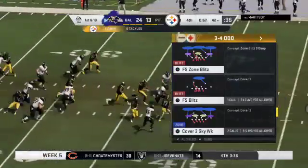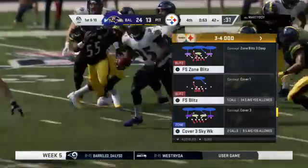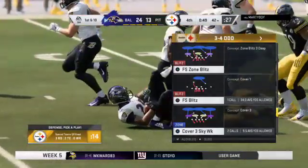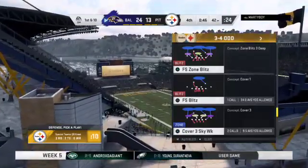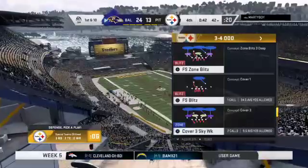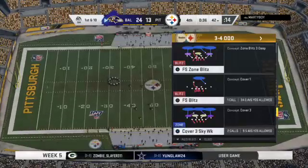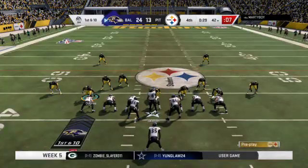This offensive line starting to win up front. You win that battle in the trenches, you can kind of wear them down here late. So you bring in the second part to that equation, and that's the big running back, the big bruiser who can get more than what's blocked and break a few extra tackles and gain yardage. One play has him up past the 40 already, and another 1st and 10.